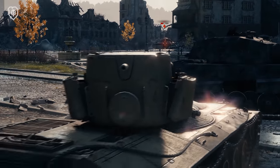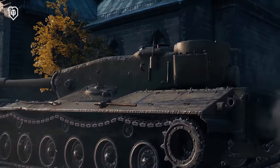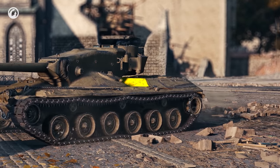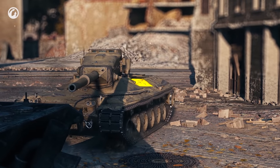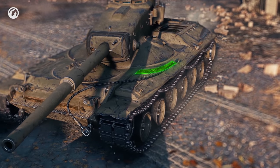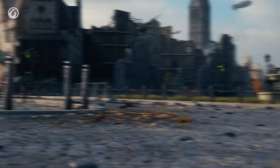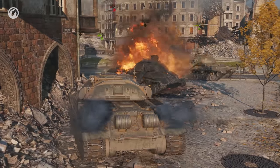The sides also have some nuances. When side scraping, the Concept shows the front of the engine compartment. It's easy to penetrate the tank there, but not everyone will understand right away that they need to shoot at such an unusual weak spot. Remember, the sharper the angle, the harder it is to hit the engine compartment. There's another vulnerability in the upper hull — it can be penetrated even at a sharp angle, but it's small and can't easily be seen. In that battle, due to timely help from allies, the enemy didn't discover this Concept's Achilles heel.